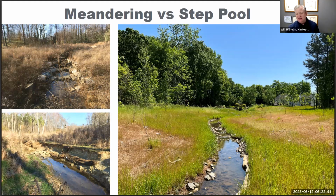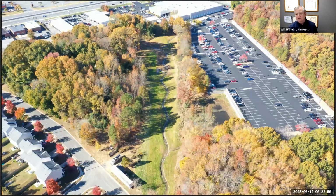There's some other stuff they did. We actually took out meanders and turned it back into a riffle pool sequence, made it less sinuous, and got rid of these big drops. There were so many of these giant rocks. So there you see the fix, not very sinuous. And then you also kind of see the context of the urban watershed that it's in, with everything above it pretty much piped. And this is definitely the first part of the stream that's daylighted.